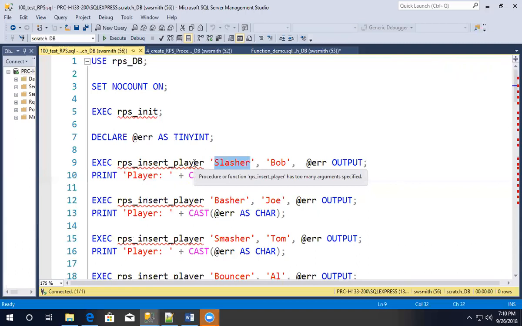It doesn't bother me. Somewhere in there, a web form is connected to this, and when they press a button that says do it, it's going to execute RPS insert player, and it's going to pass it player 1, player 2, and an error level variable, ERR. And then when it comes back, we're going to see what it is.